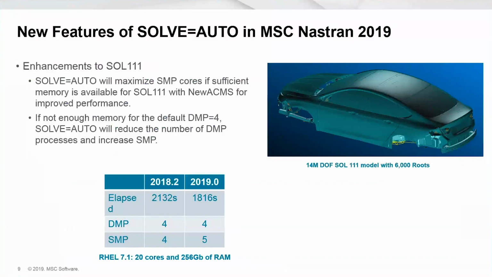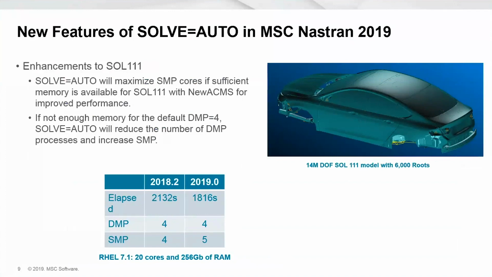We're also making improvements to our Solve 111. So we previously did have auto solver for Solve 111. However, in this release, what we've done is we've made our training set even better. So we've continued to add models to our training set, and now our solve equal to auto is getting smarter and smarter.